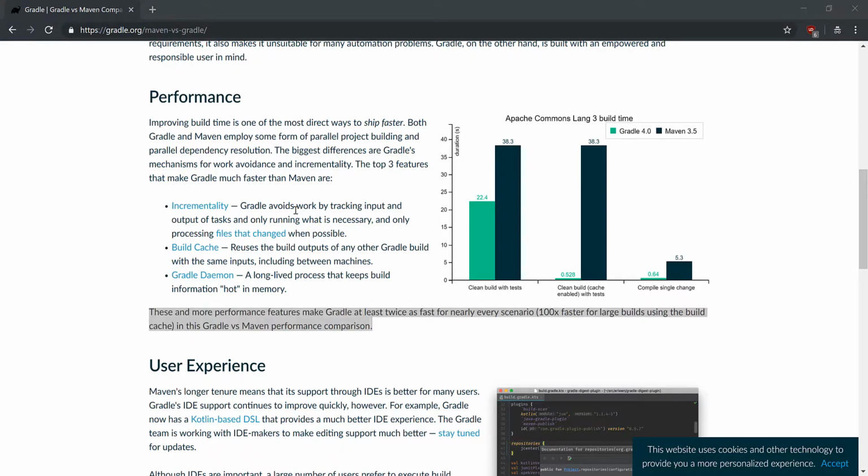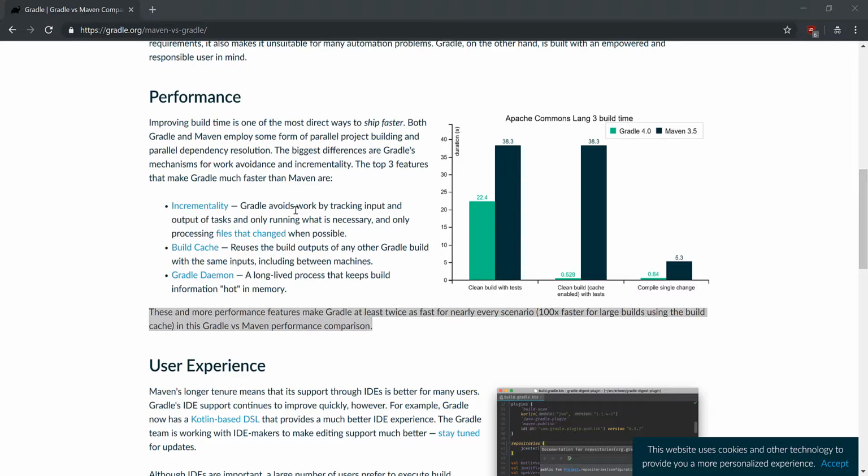Gradle uses the incremental build concept, which means that a Gradle task is only executed if needed. So if you make a code change, only that code change will be recompiled. Gradle won't waste cycles on compiling something that is already compiled. Another important factor is the build cache.